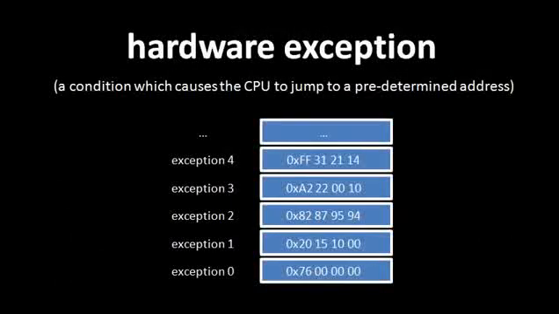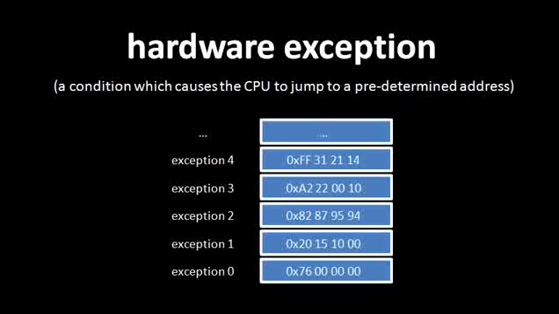A similar kind of mechanism is what's called hardware exceptions, or sometimes CPU exceptions. A hardware exception occurs when the CPU detects some undesirable state of affairs in its course of execution. Say one classic example is if a CPU detects it's about to do a division operation where the denominator is 0, well, that's an improper kind of division, so most CPUs in that case will throw an exception. And when that happens, the CPU drops whatever it's doing, and it goes and looks in this special table, usually called the exception table, and it finds the address that corresponds to the number of the exception that occurred.